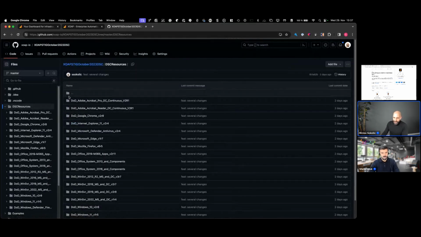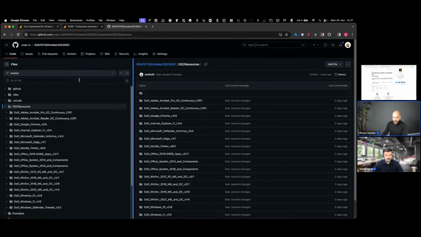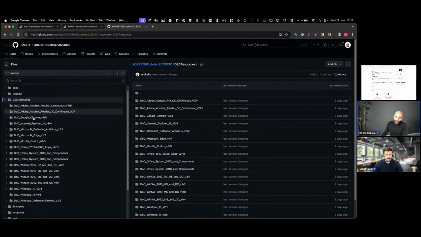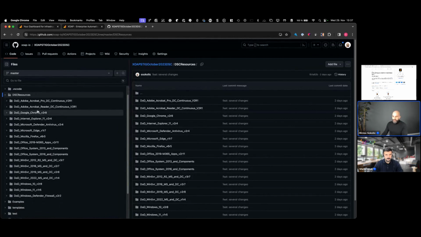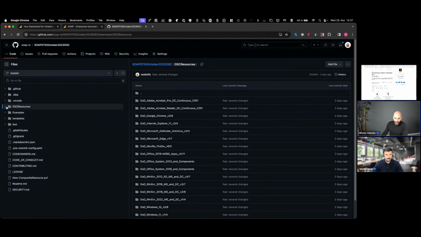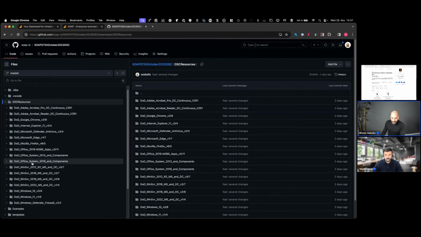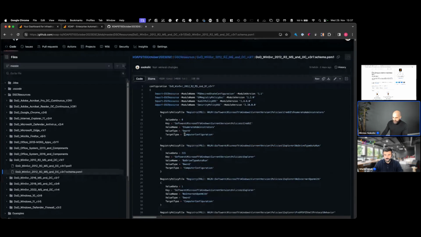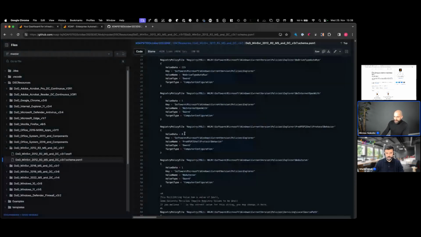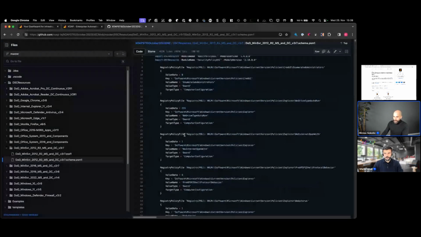Therefore, we are delivering this DSC module with those resources to make it easily available inside XOAP. Here you can see which different areas you can configure, and what's hiding behind it is DSC configuration, setting registry policy values and stuff like that.